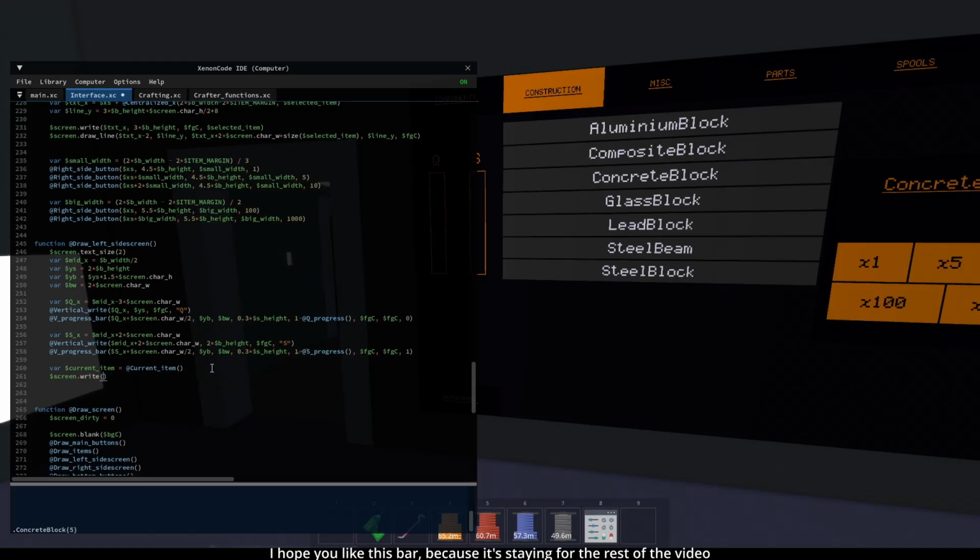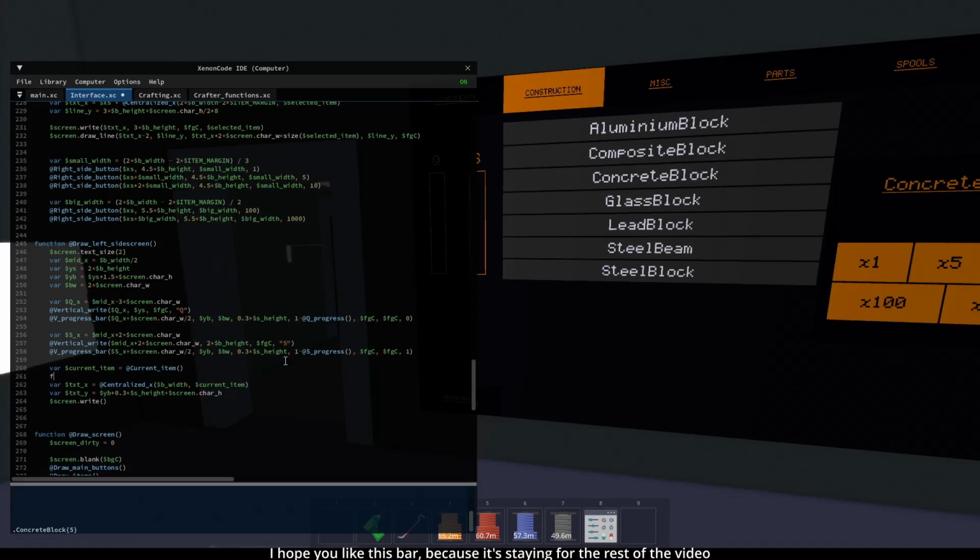Actually, let's put this. So it's simply going to be for the button with the current item. But in fact, the current item has both the item name and the item quantity. And in fact, it can have multiple of them. Yeah, I think I can do it.